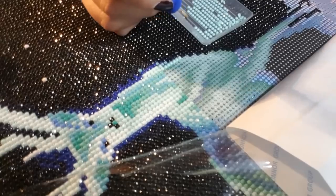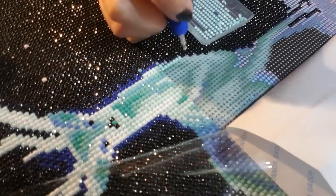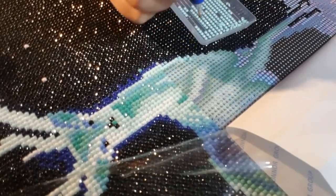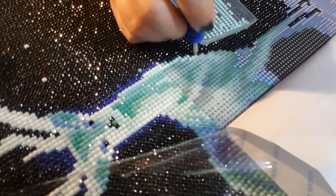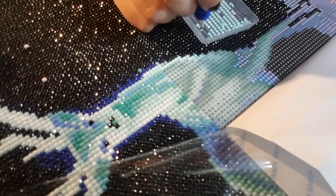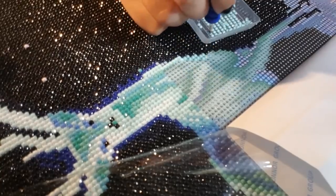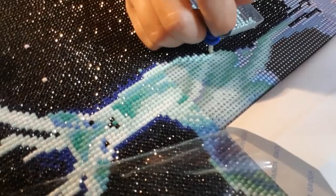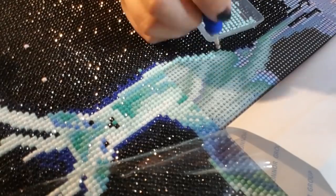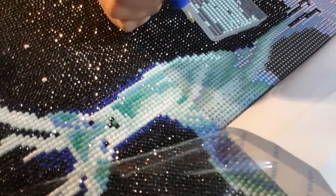Okay. Number 26. What is your favorite reason to diamond paint? Stress relief. Yeah, this really calms me down, and it makes me focus, but in a way where I feel like I can just let go of whatever happened during the day and not think about it too hard. The last few years I've had quite a number of jobs that have caused me high stress and anxiety, and like I developed panic attacks in my last full-time job. So yeah, I find it really helpful for that reason.